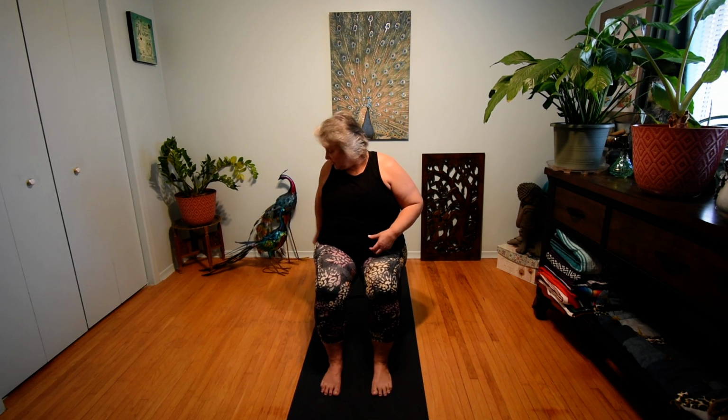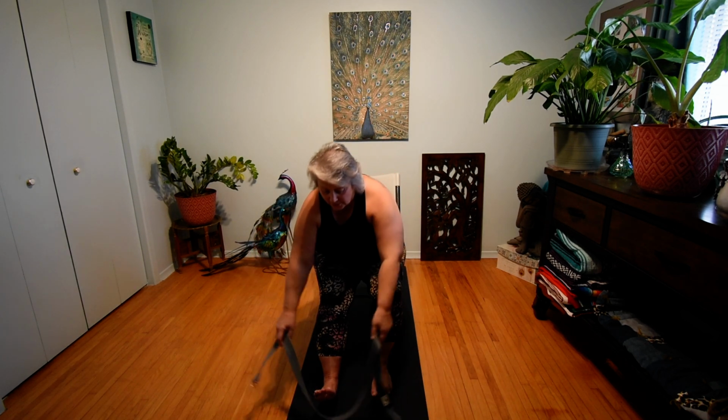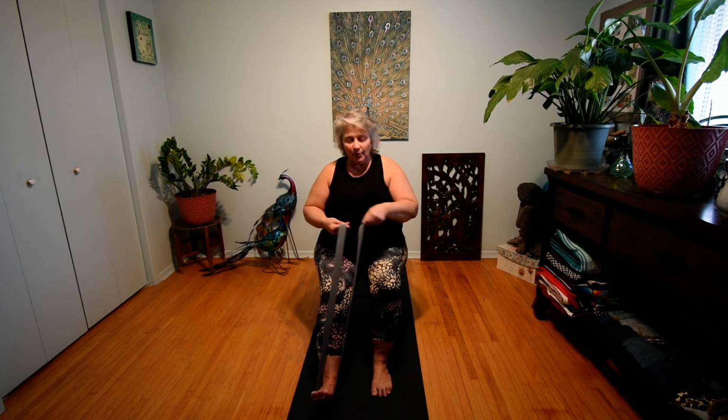And we're going to take that yoga strap off of the arm of our chair. We're going to bring the strap underneath the sole of our left foot. We're going to have both ends of the strap in our left hand and wrapped around so we have a nice firm grip on the strap. We're going to take our free hand, our right hand, and grab the chair to help support posture. So thinking about a tall posture throughout.